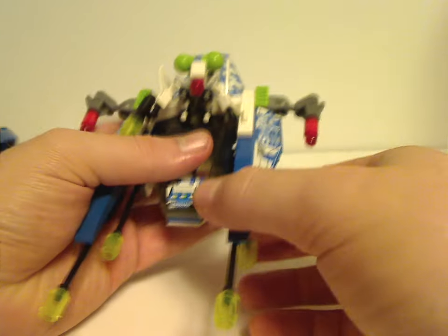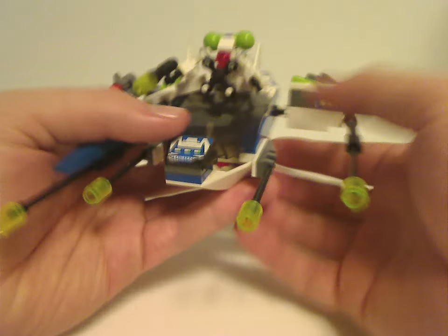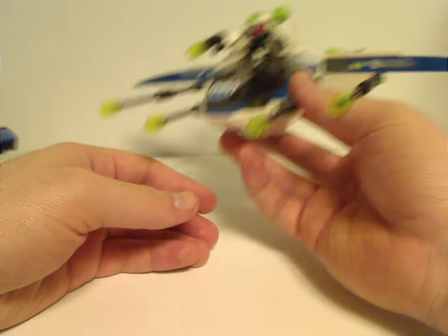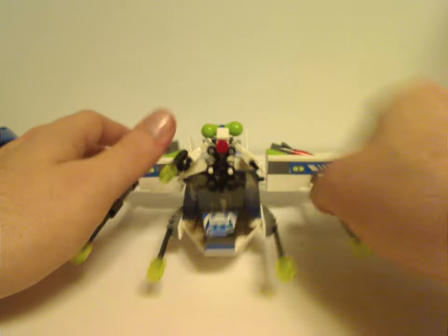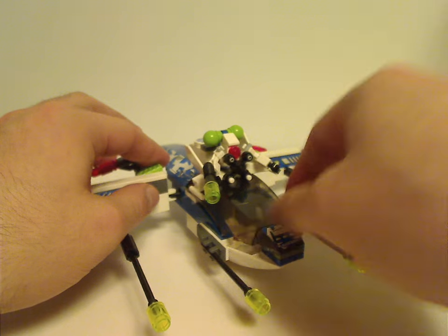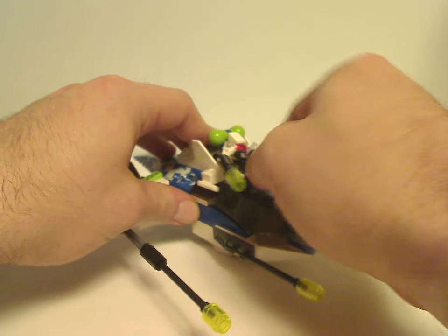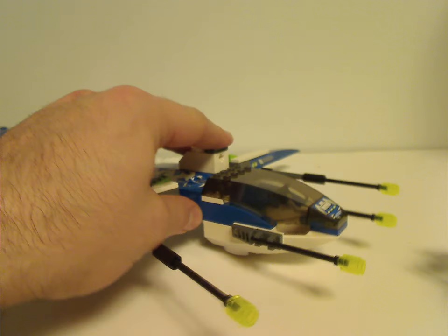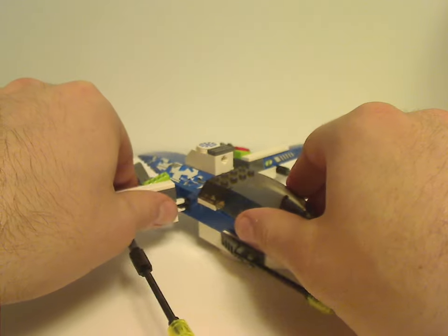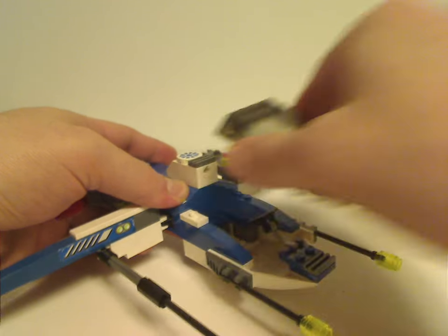One of the main features of this is you can rotate these out and also fold those out, and you get extra firepower from this ship, of course. And as for this canopy kind of piece, which is kind of hard to get to with the mini robot in the way, although kind of hard to get off of there, if you do it quite well, you can get it off. And now you can get right to it.